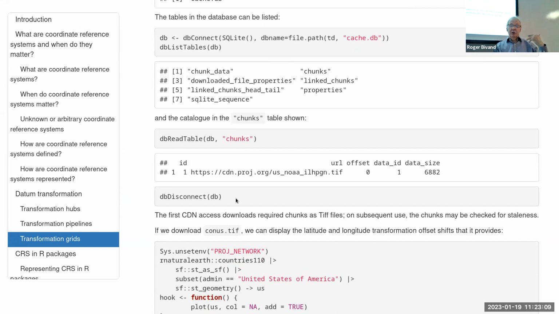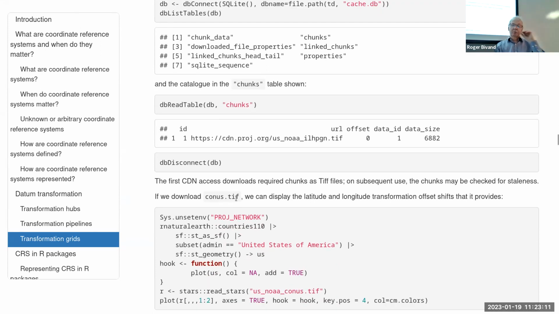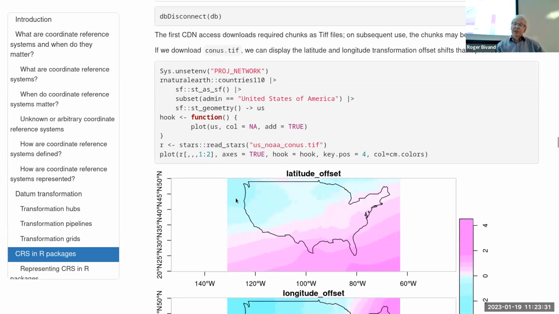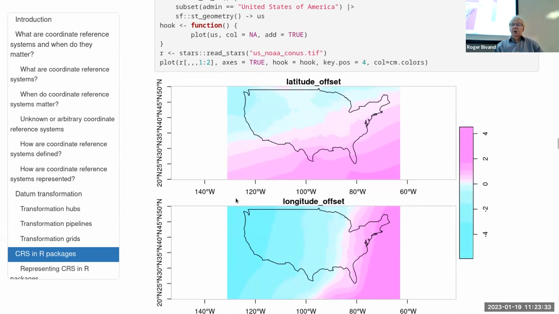In this case I've downloaded locally the CONUS. These are then cloud optimized GeoTIFFs. The Proj content download network is hosted by Amazon. And this is what the CONUS looks like.